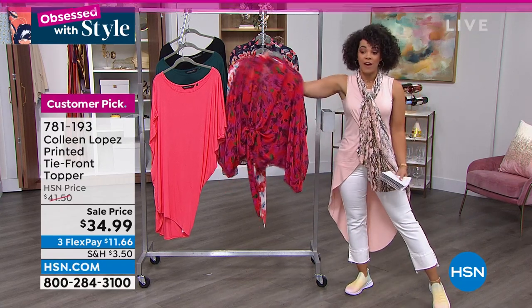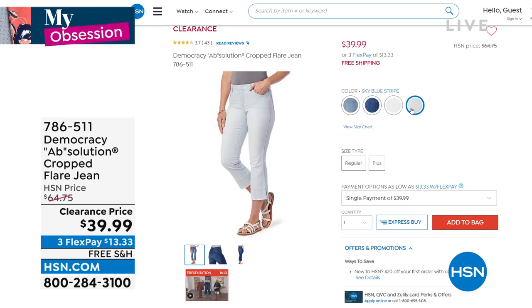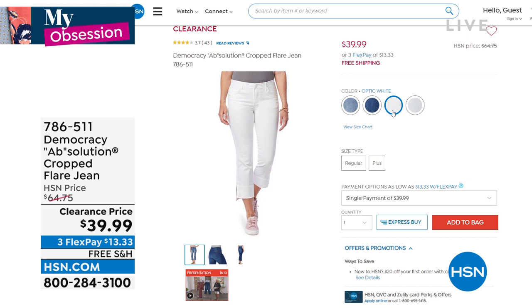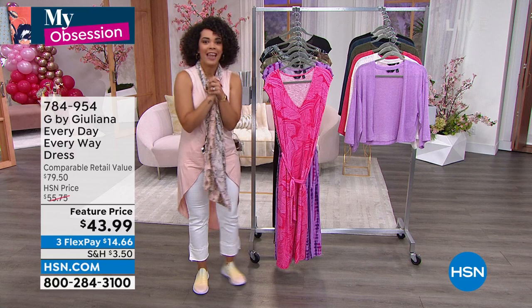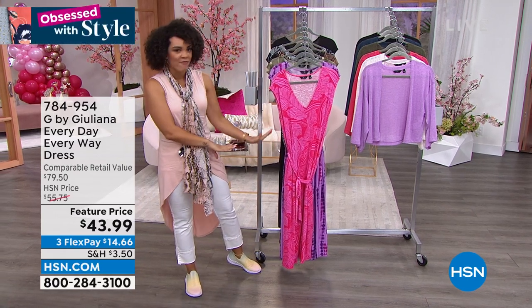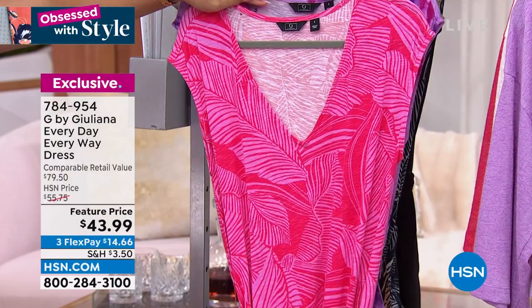This is the Everyday Every Way dress — a hot five-minute feature price special. It really gives you the look and feel like linen, but you don't have to worry about wrinkling because it's a cotton-rayon blend with a touch of linen. This one right here is your coral palm. I love the grape shibori — that shibori print is so flattering. We also have olive, and the black palm is the one I own. I bought it for my grandma too — we're traveling in a couple of weeks to the northeast and I'll post some photos.